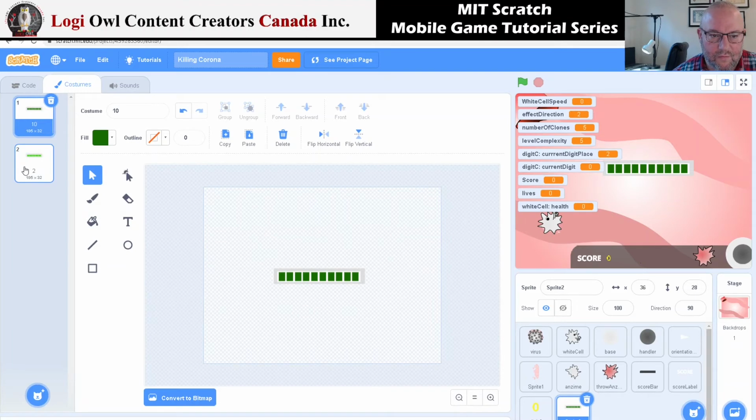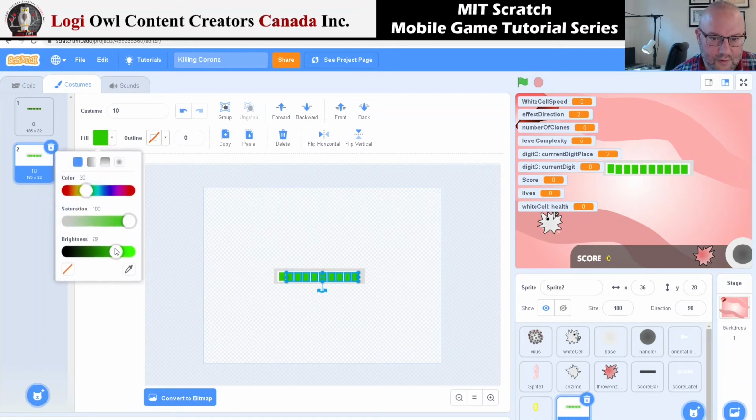And now for the light green, I'll be selecting this one. This is 20%, I'm sorry, this is 0%, this should be 0%, and this is 10%, so everything except the first one should be darker.